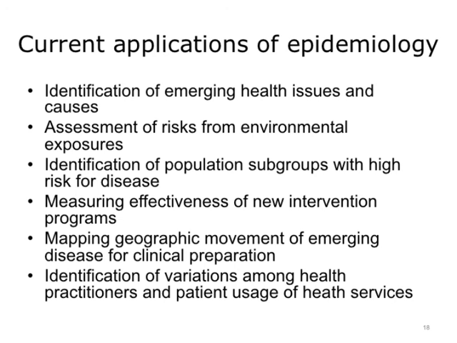Lastly, an epidemiological application includes the identification of variations among health practitioners and health services provided to local communities and patient usage of these health services. This information allows us to study potential differences in health outcomes based on variations in geographical locations where practices differ or where health resources are absent.